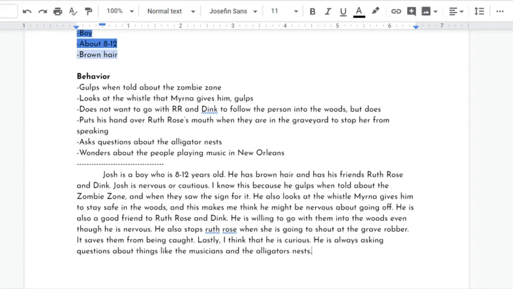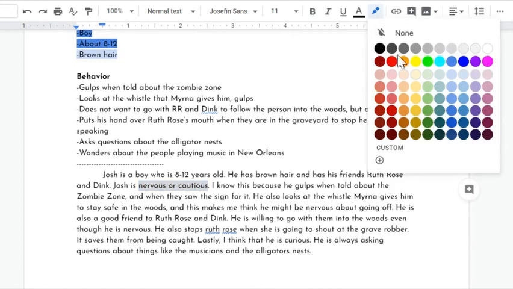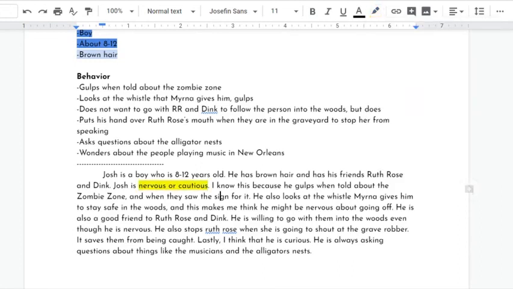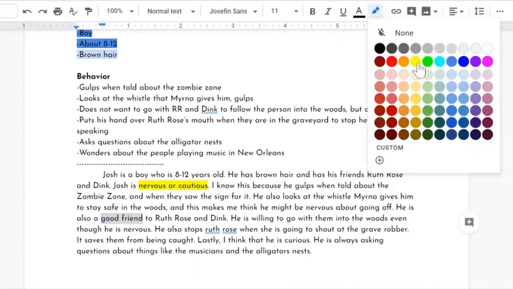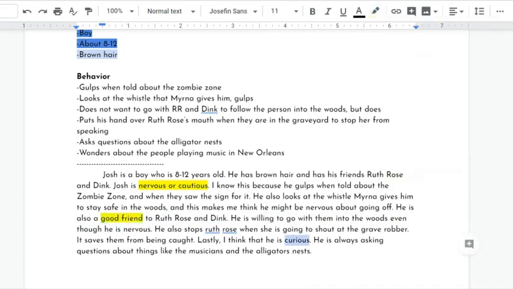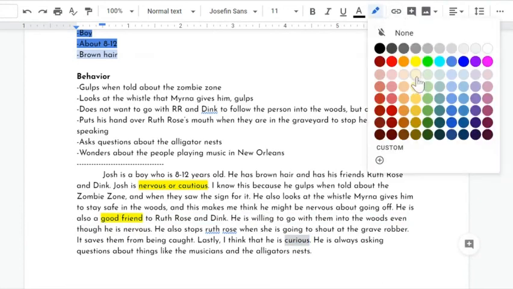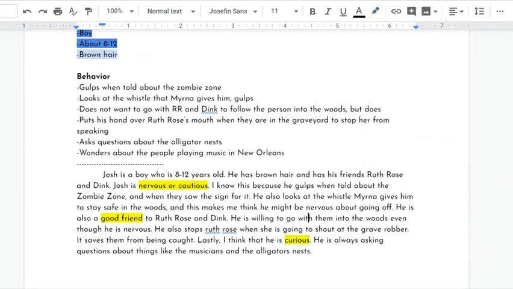Here you can see that I've taken all of this information that I had about his behavior. I focused in on what it told me about him. This idea that there is a character trait, he's nervous or cautious. That part's really, really important and kind of vital for understanding the story. I had more than just one piece of evidence for each one. I got him being a good friend here. Probably could have told just a little bit more about that. And then the last part where I said he's curious. You might only have one or two characteristics, and that's okay. Let's see what you can put together by taking your chart and putting it together into a paragraph of your own. Good luck.